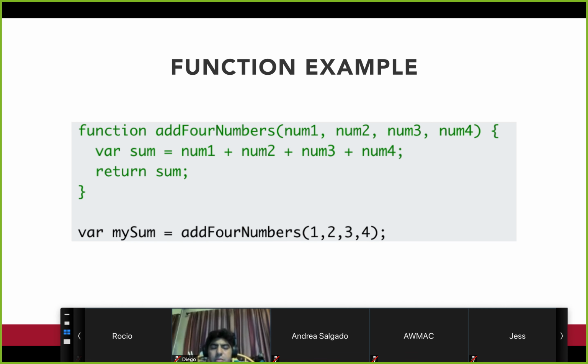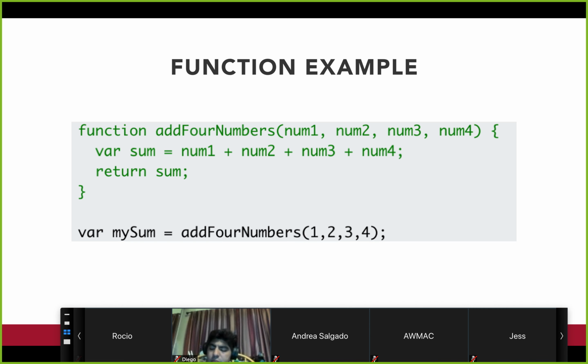Return is a pretty interesting tidbit, and I think the reading was going to give you a little bit more context around it. But just know that a lot of times people confuse console logs for returns, and just know that they are fundamentally different things, right? A console log is something that prints to the screen for us to check. A return is actually the function giving back a value.